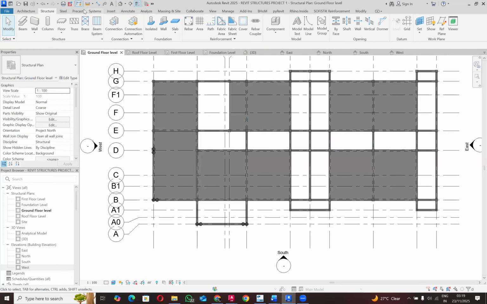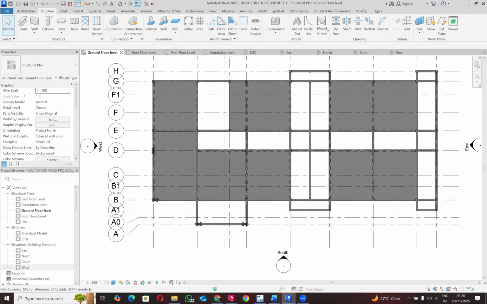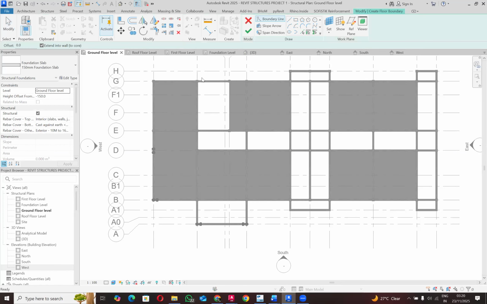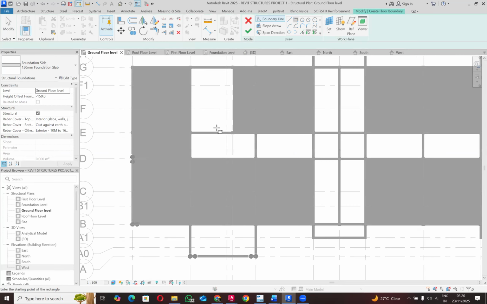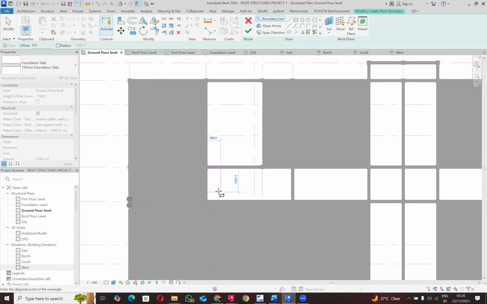Okay. So now let's go to the slab and take another. Let's go to the slab. So annotate. So we go to chapter and then we'll go to this one. Then click on this. We have this foundation tab, so we click on this one. Let's select the middle one.